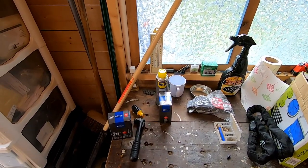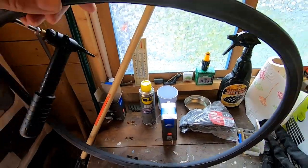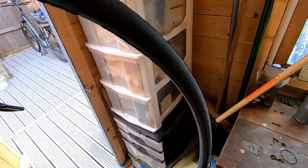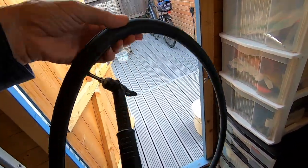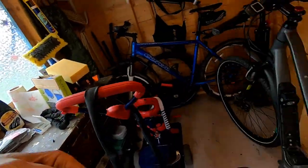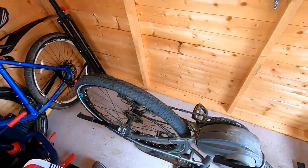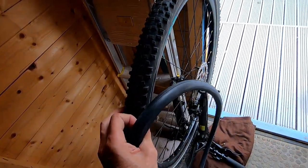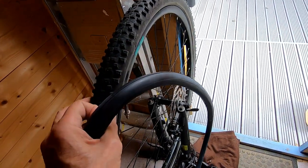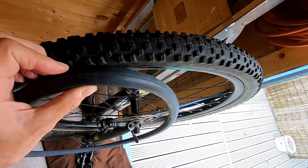Right, so we'll get that wheel off the Scott now. So now I've put a bit of air in this new inner tube. This is the brand new one, mounted. Oh, really thin, this. What is that going to do for this tyre? Right, I've got the Scott upside down now. I think we might have a problem here, because this is the front tyre. Nothing wrong with it, pumped up. But look at the difference here. This is never going to do.